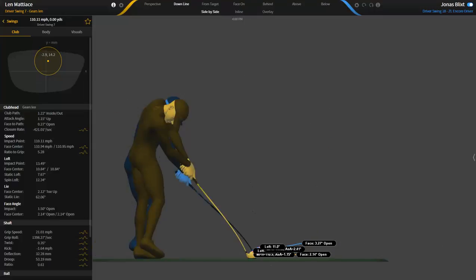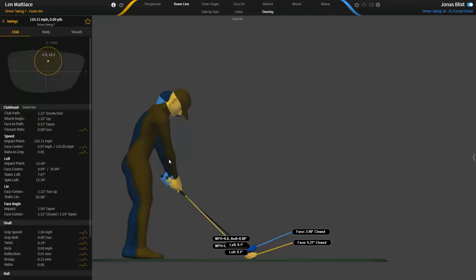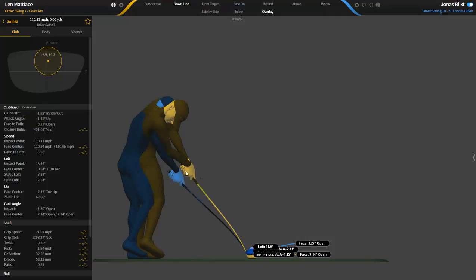If we look down the line here, and I overlay these two players, Jonas Blixt starts with the handle very low, and he moves it up a fair amount. If I take them both at address, Jonas is a little bit shorter, the handle is slightly lower, and he stands farther away from it, and he tees it higher. By the time we get to impact, both players are going to move the handle up quite a bit, which is causing the clubs to go into a lot of droop, and that's causing the face angle to open. So the more the shaft droops, the more the face angle will flatten and open.